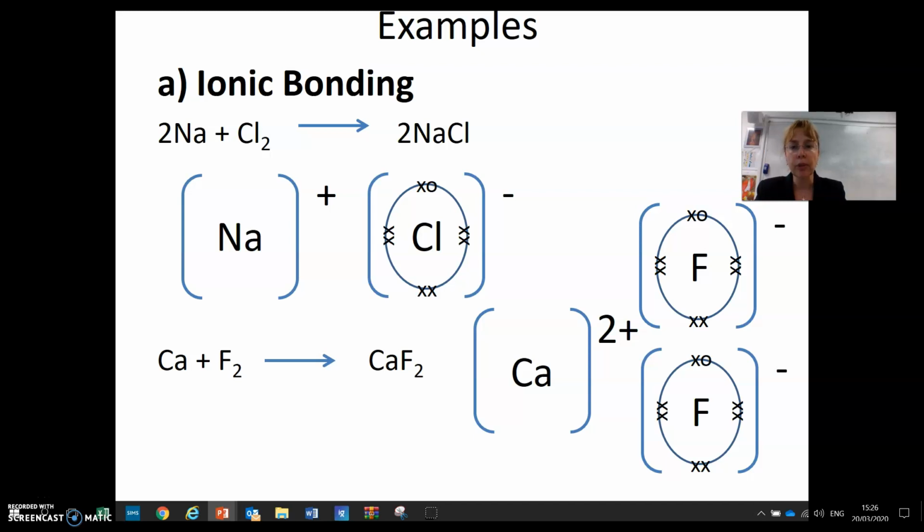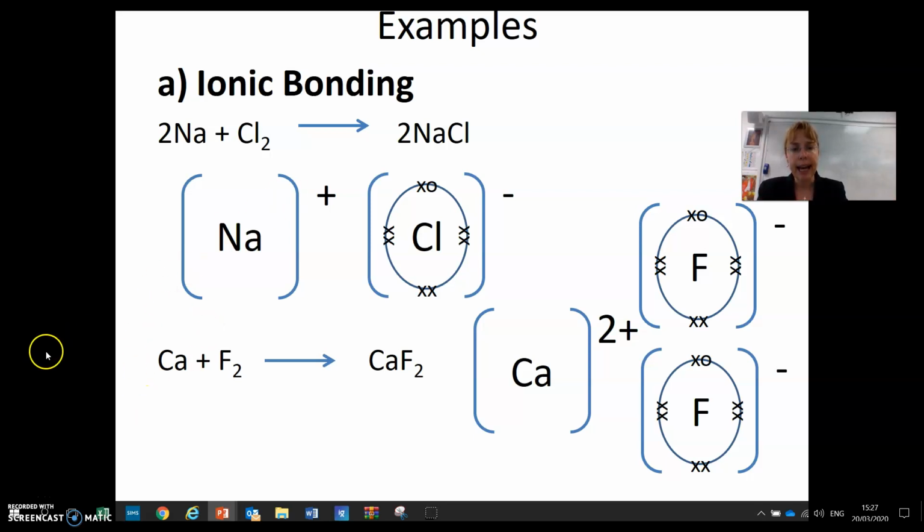So here's an example of ionic bonding, a bit of a blast from the past. You've got sodium and chlorine. You can see over there the chlorine is going to gain that extra electron, there it is, to get a full outer shell. And I now draw it with a square bracket and a minus charge, which is focusing on the sodium chloride over there. Sodium forms a 1+ charge because it lost that one electron in the outer shell. And because of opposites attracting, chemistry is all about love, they come together with that very strong force of attraction.